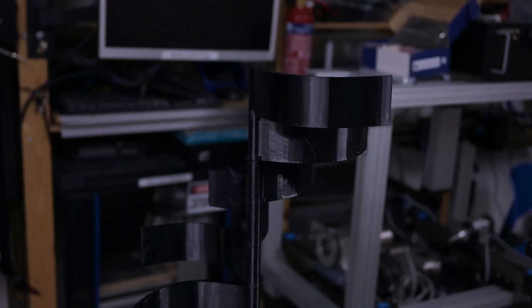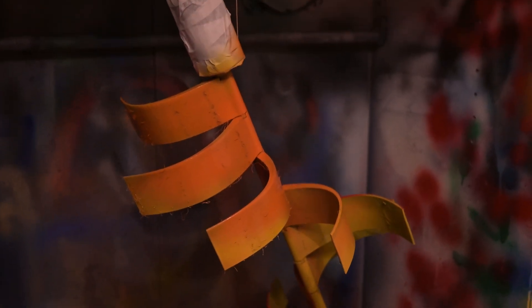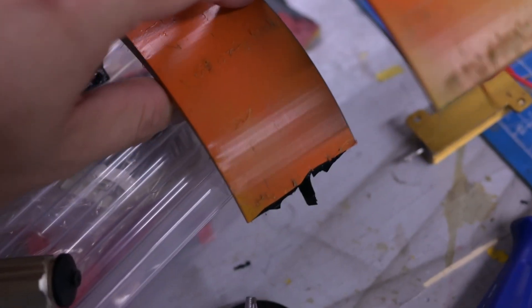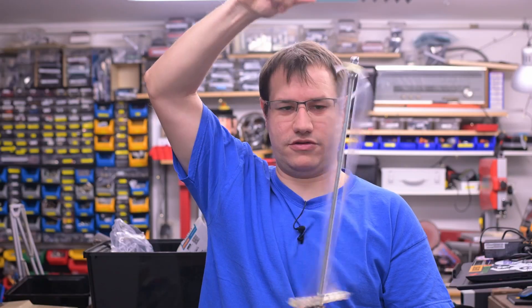I heard that paddle-shovel style design is pretty inefficient because it has to push away the air in front of every shovel. Spiral designs look a lot more promising, so I tried one next. I printed the spiral design in black PETG and spray-painted it in bright colors — red to orange to yellow — so it also looks cool when turning. But then, off-camera, it fell and broke while I was trying to grab the camera to film it. So this is basically what remains — all broken pieces.